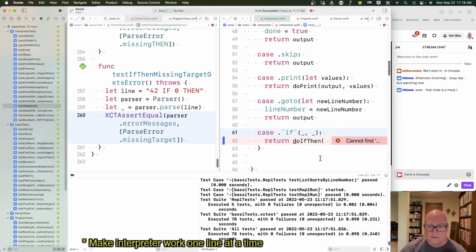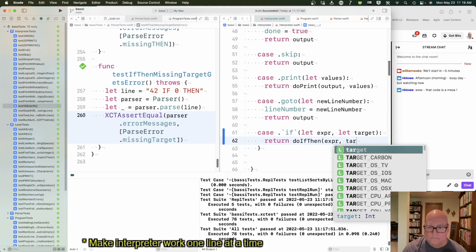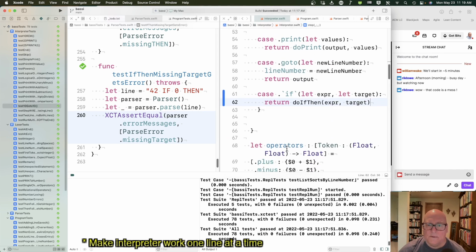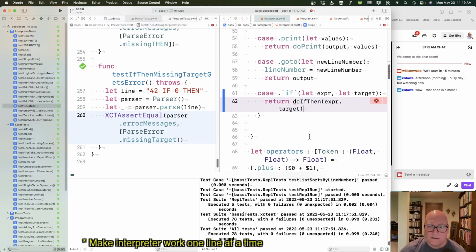And this is let expression. Let target. Okay, and we don't have a method like that.